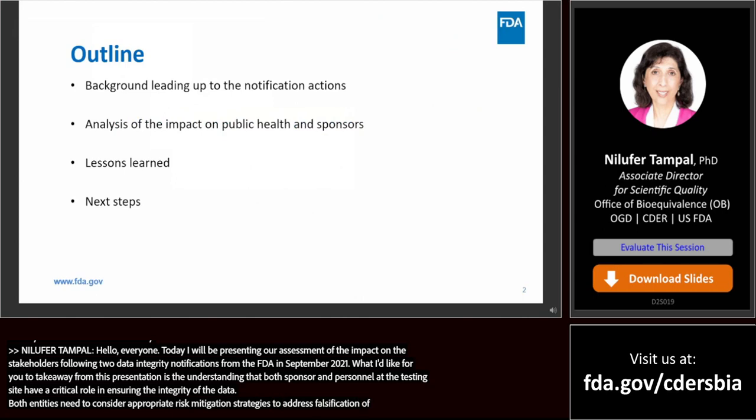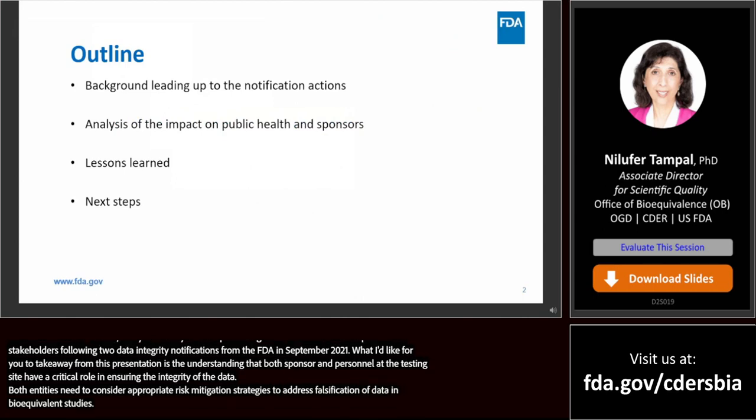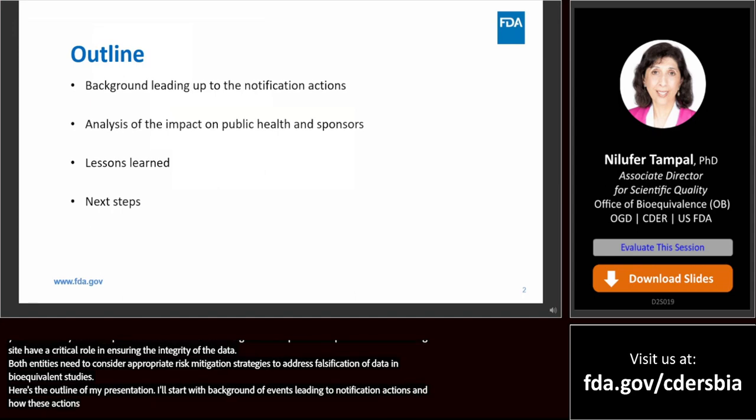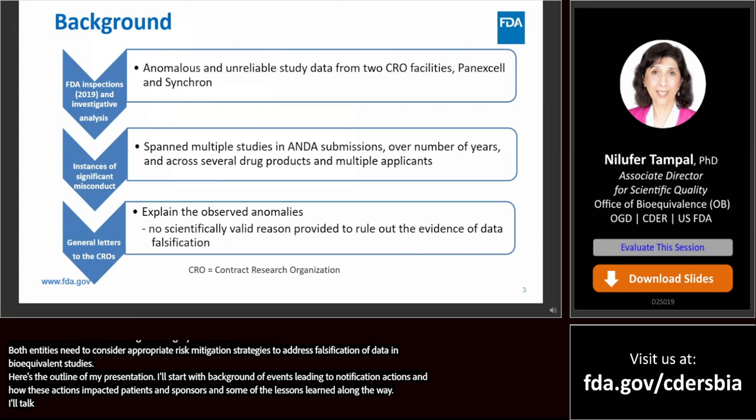Here's the outline of my presentation. I'll start with the background of the events leading up to the notification actions, and then we'll see how these actions impacted the patients and sponsors, and what were some of the lessons learned along the way. I'll also talk about the steps that can be taken to avert future problems of a similar nature. So let's go over the background.